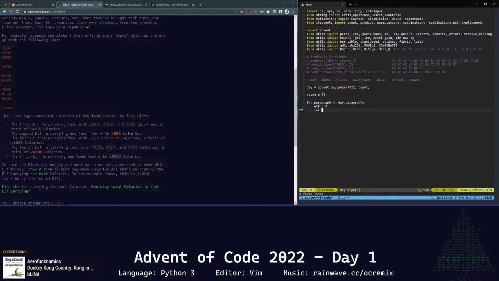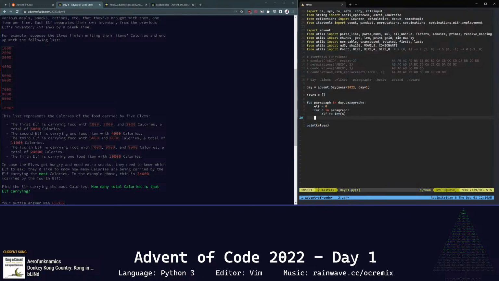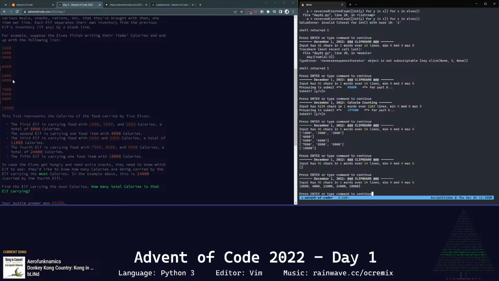And then for n in paragraph, because each of these lines is going to be one of the n's, we want to add this many calories, which we have to convert from a string to an integer. So now if we print elves, we'll get a count, oops, and then elves.append(elf), of course. We'll get a count of the total calories, just like we want, right?